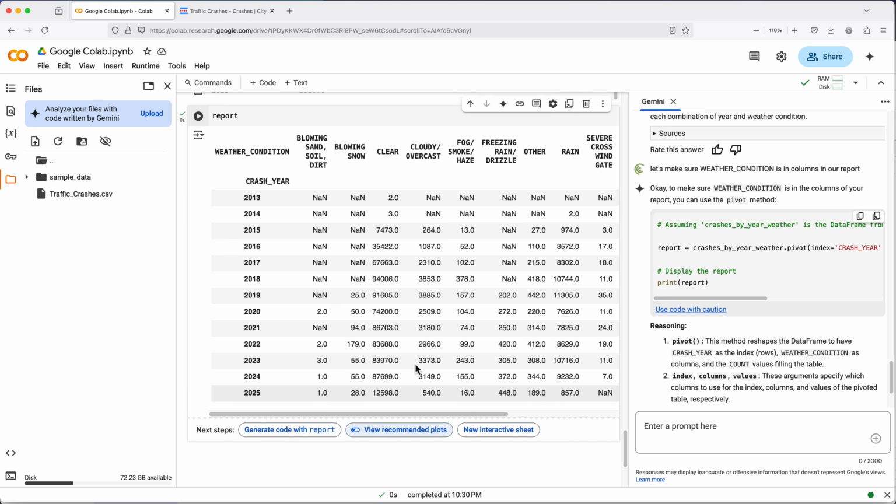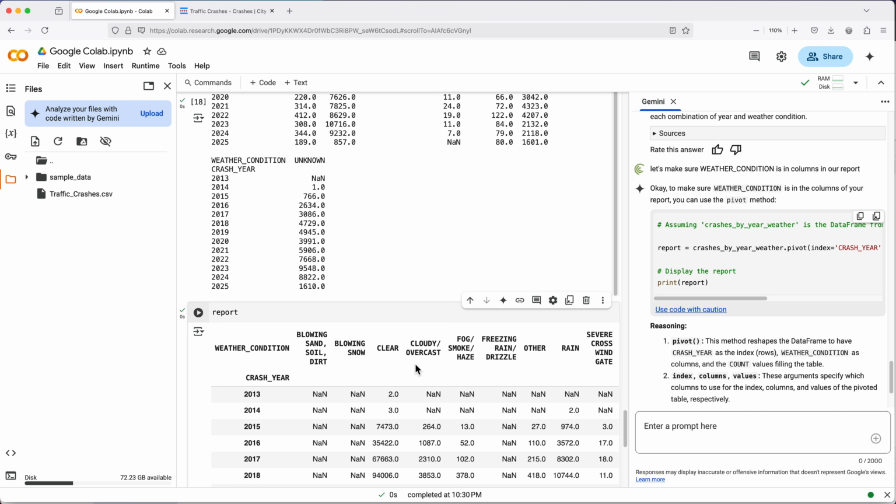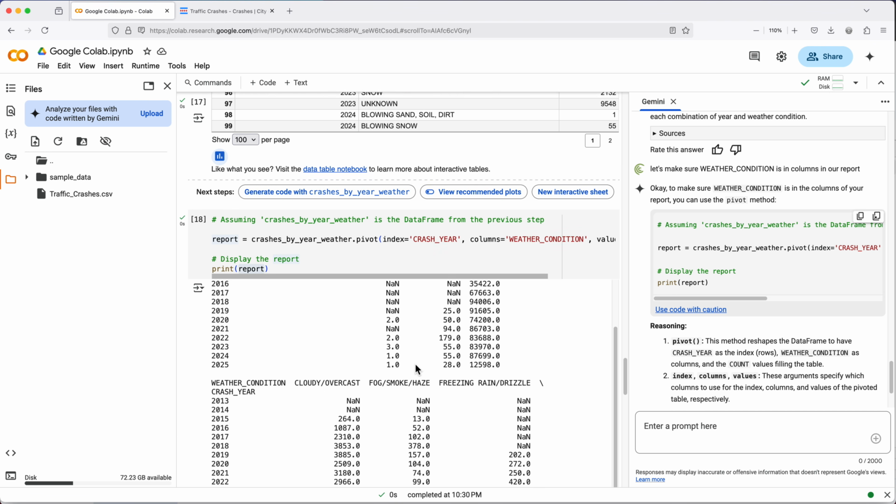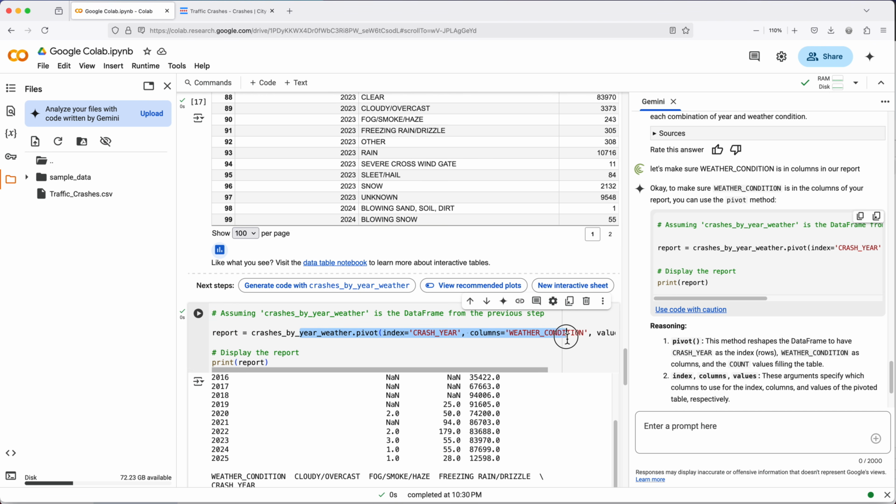This will help you, first of all, just learn how to do some Python programming as you do this, right? Because these are the actual lines you would write. This will help you a lot. You definitely want to read these lines and make sure you're paying attention to what the line says and what it's doing. Because it's, again, just generated automatically by Gemini AI. Could be right, could be wrong. You always want to pay attention and make sure you're on the right track as you go step by step.